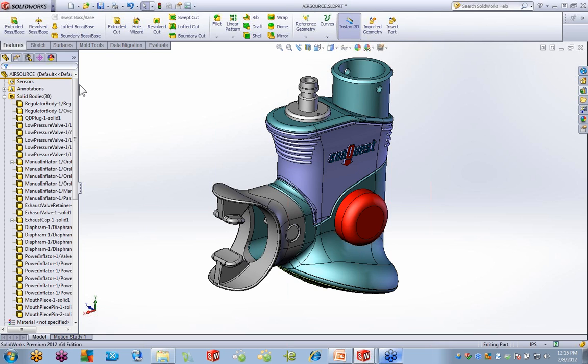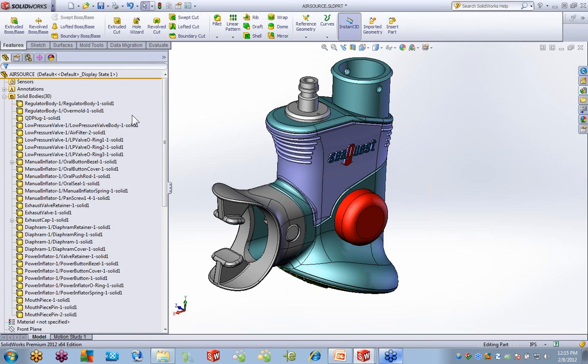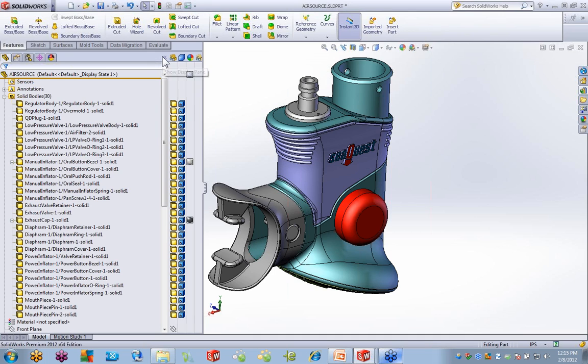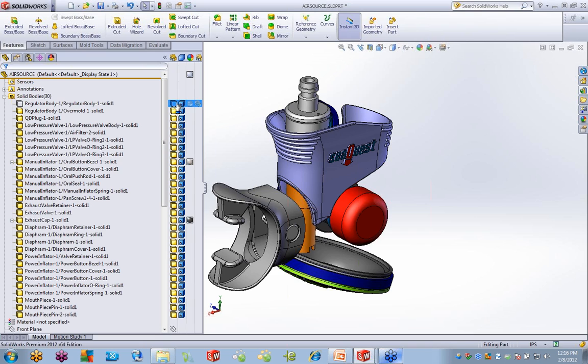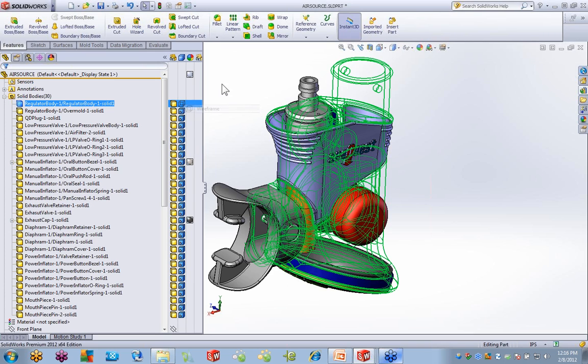Now on top of that, I'm going to just pull up my feature tree a little bit, because once you have all these bodies, they really can be treated quite differently, almost the same way as we do in the assembly. First thing I want to talk about is the display pane. The display pane is here for us to turn on and off transparency, turn on and off our rendering style or display mode, hidden line, visible, hidden, remove, set our colors, and to hide and show individual bodies. Now each body you'll have access to all of those individual items. So if I wanted to make that wireframe or hide it, I can do that all from here.